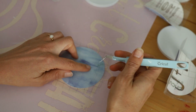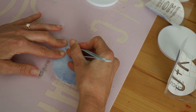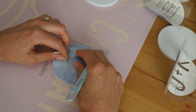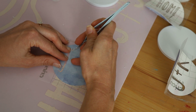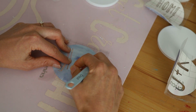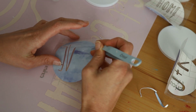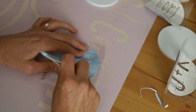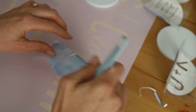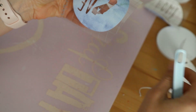And then I really think tweezers work best for this instead of the weeding tool. I just feel like it's a little bit easier to pick it up and drag it. So we're just weeding it like we would normally. For something big like this, I can just use my fingers. It's almost easier.